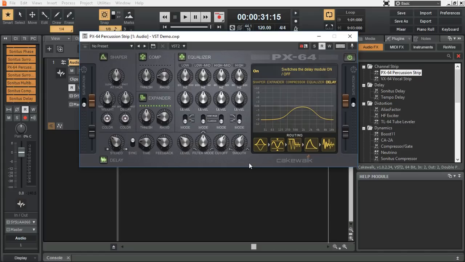So it's really fantastic. One of the other great things is, see all these buttons at the bottom here show you its routing. So you can easily say, I want the gate first, then EQ, then compression, or maybe even shape it, the transient shape, then EQ, then compression, and then I have the delay module, and so on. So you can move the routing. If you like compression before EQ, that's fine. Simple as dragging it across, however you like it, to get different effects depending on the input signal that you are trying to process.